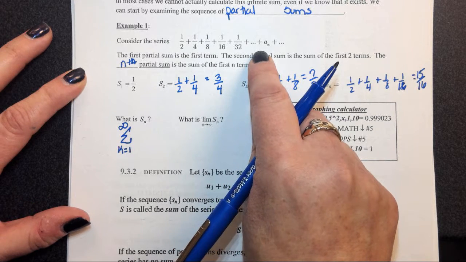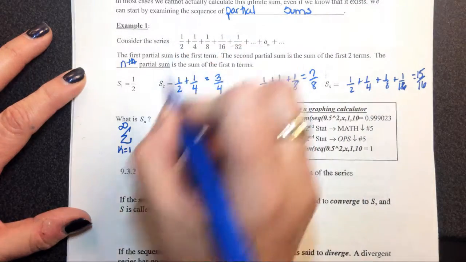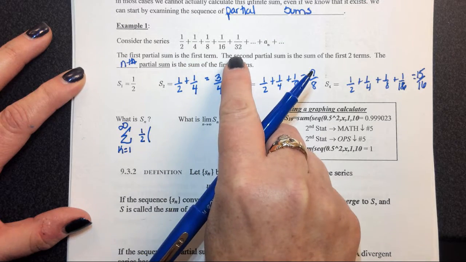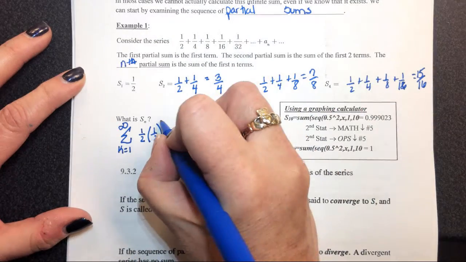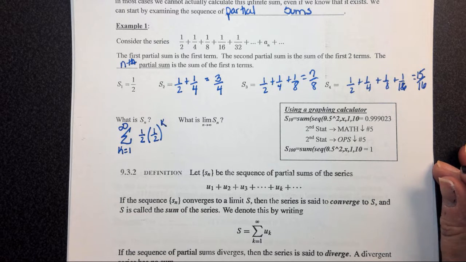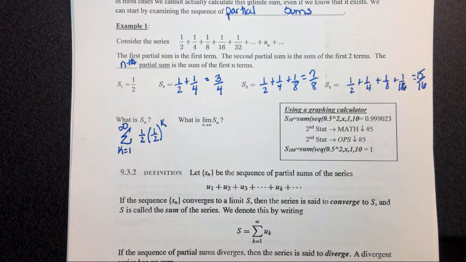1/2. So remember, the way you write the explicit formula for a geometric series or sequence is going to be a sub 1, which is 1/2, times the common ratio. Looking here at this particular list, what is your common ratio? 1/2. In this particular case, it's just going to be to the k. So any questions on how I wrote the formula? Because remember, it's going to be a sub 1 times r to the n, or depending upon where you're starting in your list, a sub 1 times r to the n minus 1.